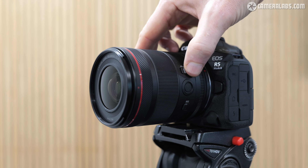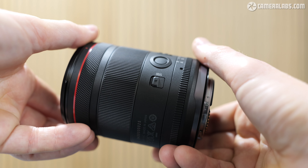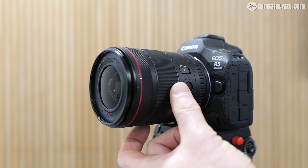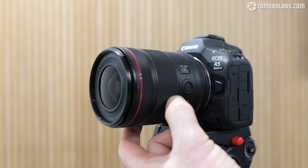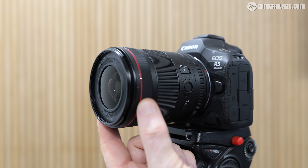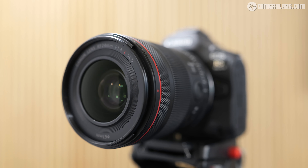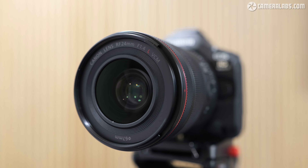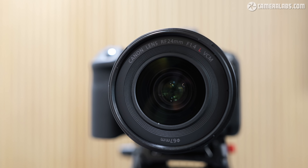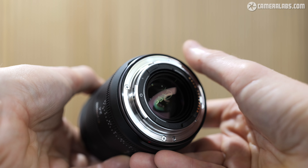Between the aperture and focusing rings are a switch for auto-manual focus, a custom button normally assigned for focus hold, and a spring-loaded switch which lets you lock the aperture ring to A for body-based control. Alongside this is the free-spinning manual focusing ring, which like most mirrorless lenses is motor assisted, but turns very smoothly here. And finally, the customisable and clicky RF control ring at the end, which can be assigned to controlling the aperture if you're missing a clicky adjustment from the barrel. At the end is a 67mm filter thread, shared across all three hybrid primes, and a bayonet for the hood — but again, beware not to mix it up with the other primes or you'll suffer vignetting. Like all L lenses, there's a metal mount and dust and moisture resistance, including a rubber grommet.